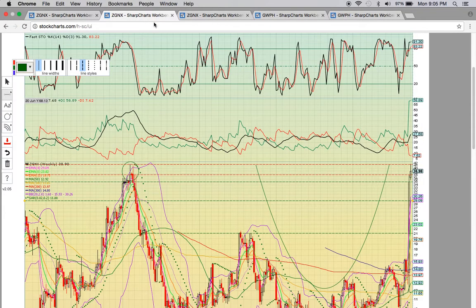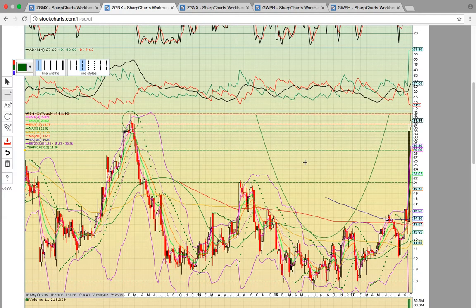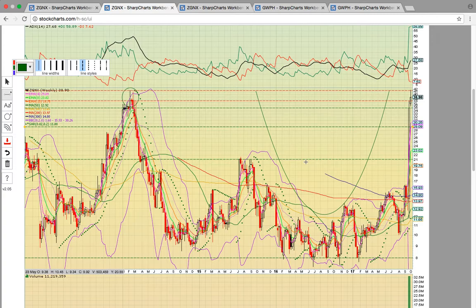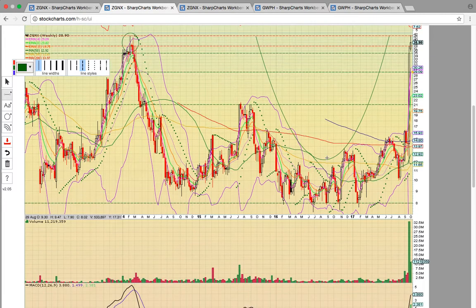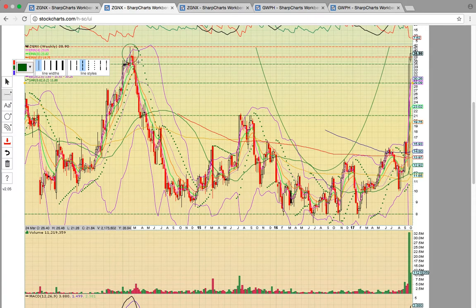What you want to do is take a look at the weekly chart when a stock is breaking out on the daily chart. ZGNX has been making new 52-week highs, and as you can see on this weekly chart, it's breaking out to a multi-year high, and it's currently hitting this February 2014 high close resistance level. That's this red line here, currently at about 37.75 or so. And so the share price right now is currently trading above that level. That's going to be the key level to close above for the week.